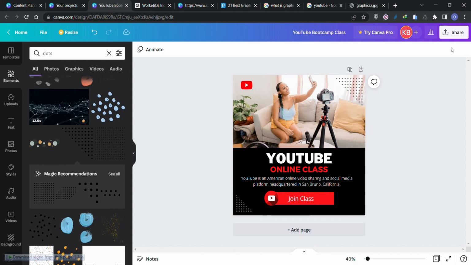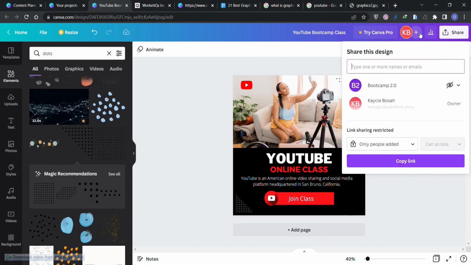So the next thing is to click on share. Now here you see try, then we have your account. You can add collaborators right here. So if I can add people to join me, I can share this also as a link. So if I click on copy link, for example, let's just open our incognito tab and paste on it.